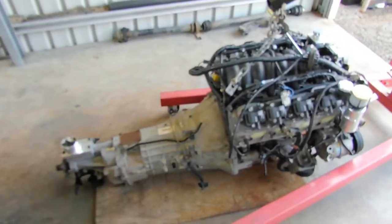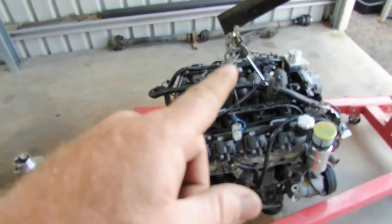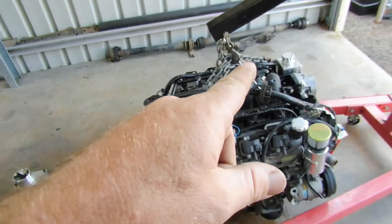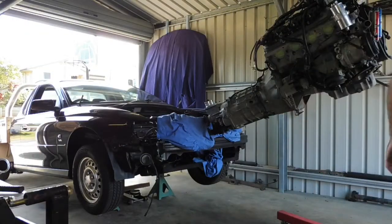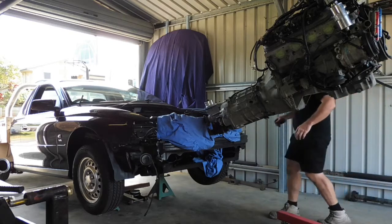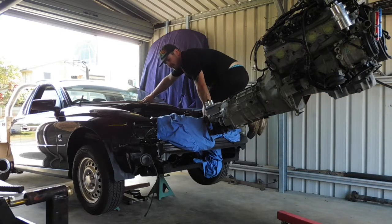One tip I definitely have is angle. Put your hook nice and forward so you've got plenty of angle. The more angle you've got, the easier it'll shoehorn in there. You can see it's pretty high. It's not clearing that cross member. Get up in there and lift it over.